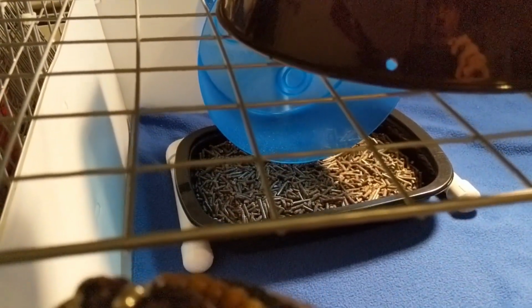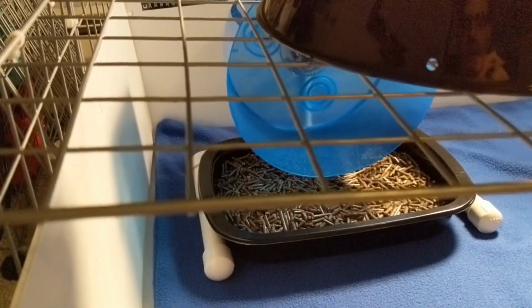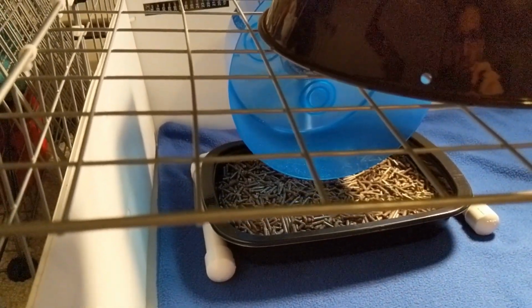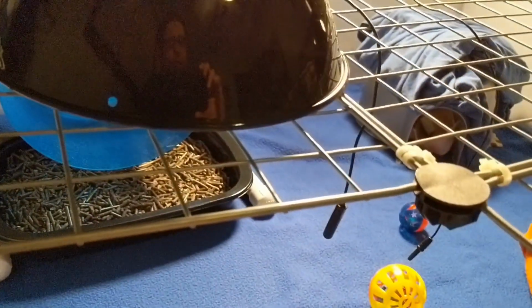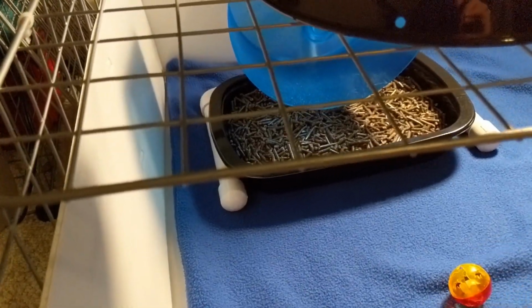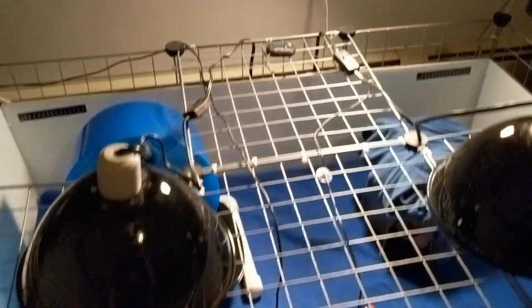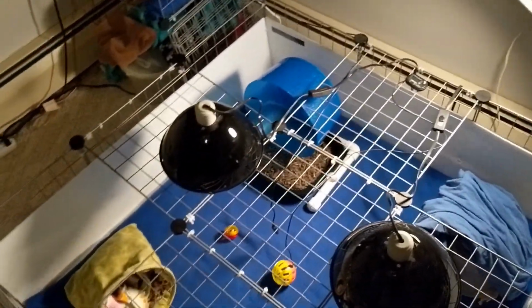The litter pan is usually recommended, especially under the wheel, because they are going to pee and poop when they're running in the wheel. They will go in the litter pan. If they're pooping all over the floor and stuff, all you got to do is just scoop it up and put it in the litter box. Within probably about a week or so, she started getting used to, oh, that's where it's supposed to go. And she will actually go in the litter box most of the time.